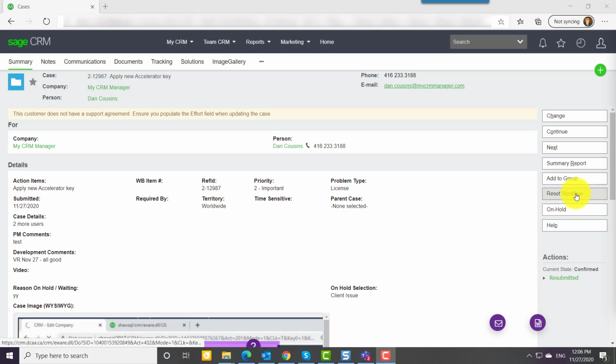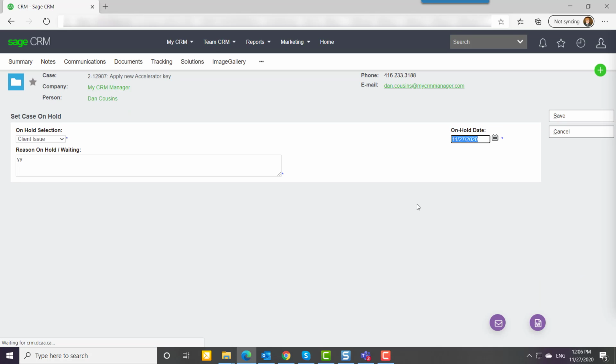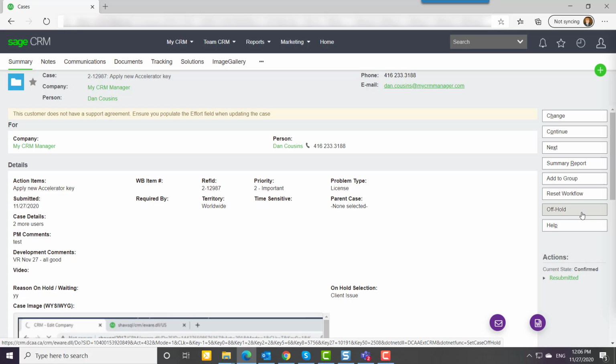Sometimes this button is locked down to certain users, but it's practical. And the other one is on hold. You see this a lot in opportunities, but in our situation, it happens to cases too, where I have to put something on hold and I'll have to put in why and maybe explain myself and date stamp it. If something is on hold, then the reciprocating button called off hold will display.